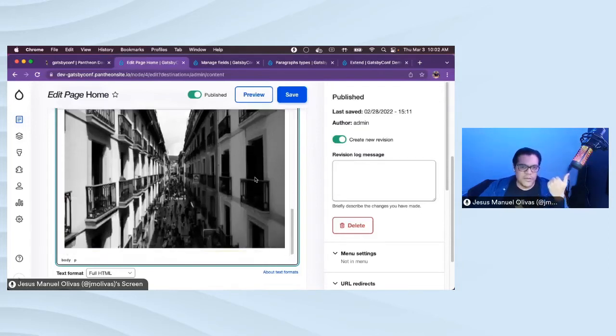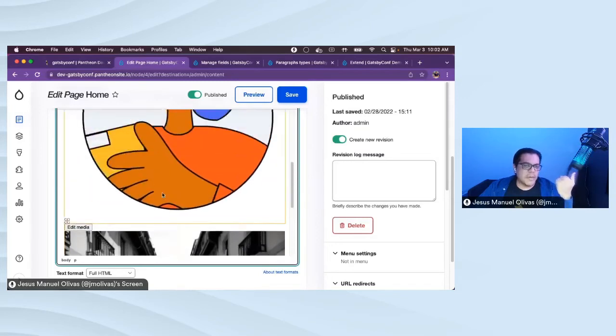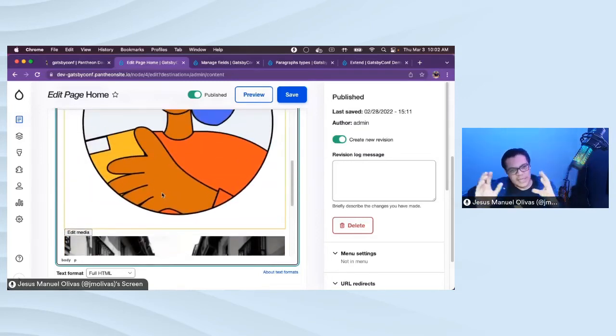What if we want to have a more advanced customization? Think about this. This is only the image. So we get the image that is coming from Drupal. We fix that it's no longer broken by replacing that image with the Gatsby image component, which is this React component. But what if I already have this design system full of React components?